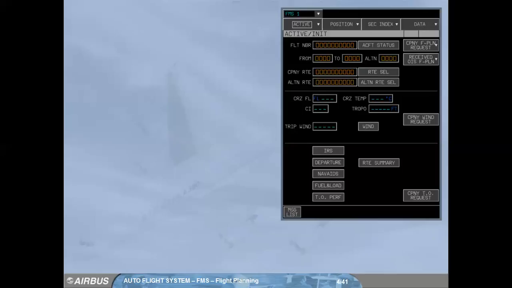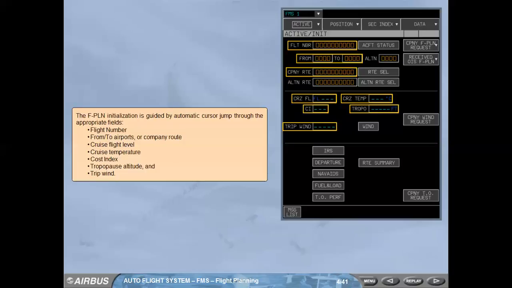Initialization is guided by automatic cursor jump through the appropriate fields: flight number, from to airports, or company route, cruise flight level, cruise temperature, cost index, tropopause altitude and trip wind.